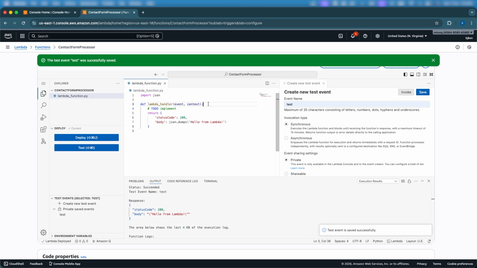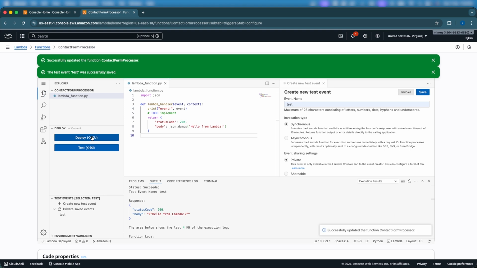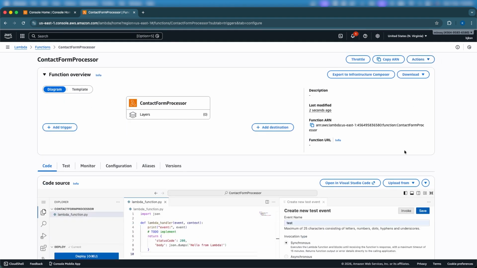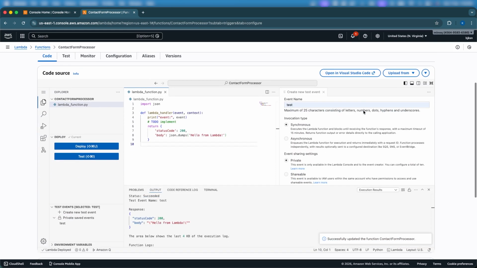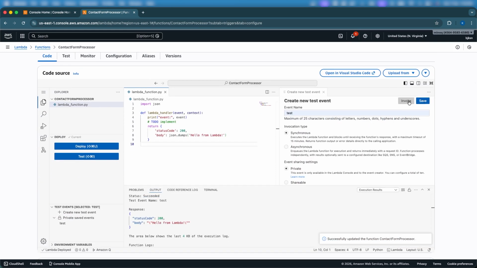So this is a pretty simple Lambda function. I'm just going to modify the Lambda code to show you something. I'm going to add a print statement and print my events. What is triggering my Lambda function? What is in there? Always remember, each time you modify your Lambda function, if you want it to work, you will have to deploy it. So I will click on deploy. And now, after deploying, I can proceed to invoke it again using the same test event. I want you to see this.